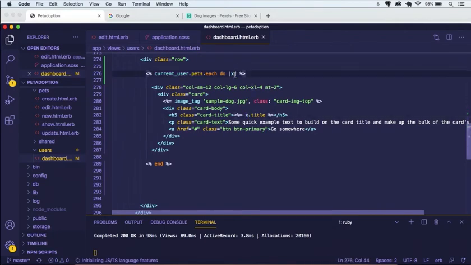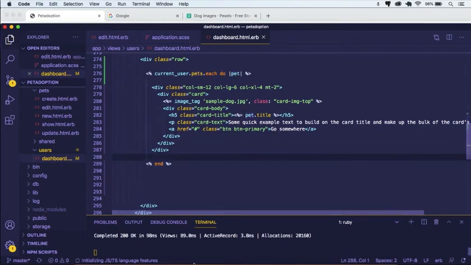I can call this C if I want. I can call it G. But normally we call it pet. You would call it pet, because this is the pets table, get the pet. And that's what I'm going to call it now. I want you guys to know why, so later you don't have to be confused about why this is plural. This is the table, and this here is just the loop. So you're basically saying current user dot pets dot title. But because you have many, you need to use pet here, or X, or Y, or B, or whatever.